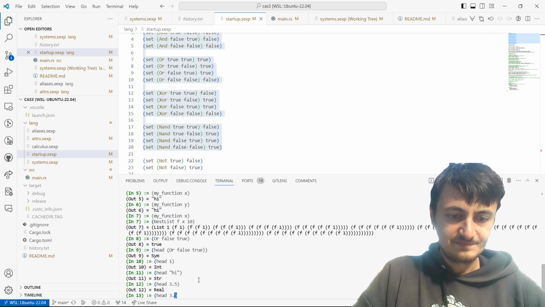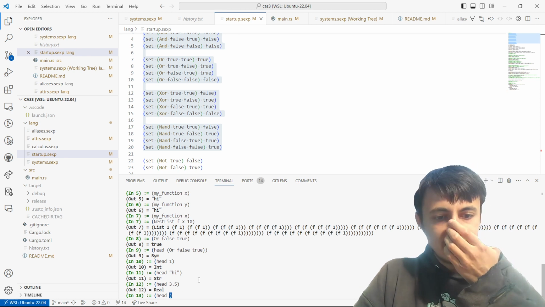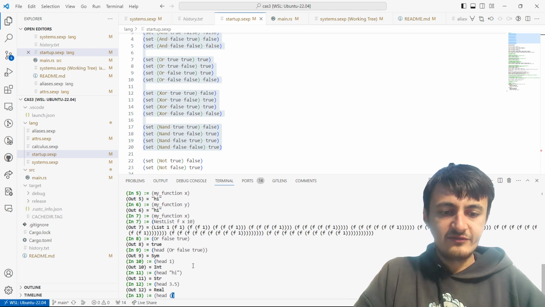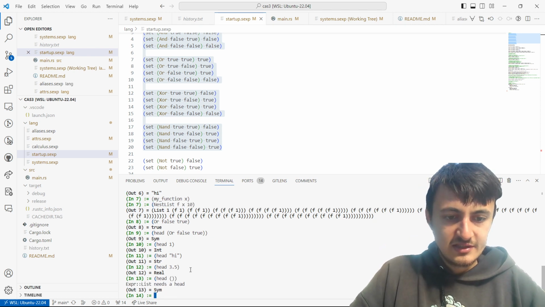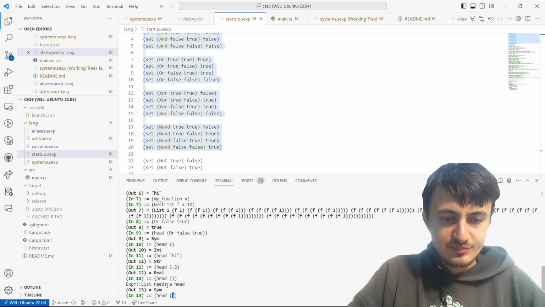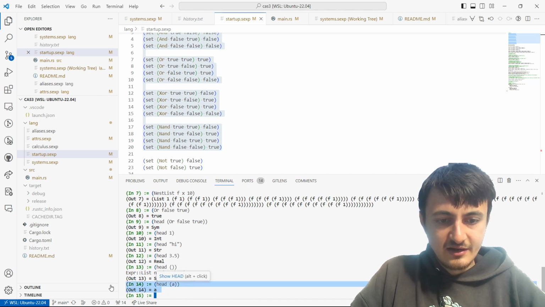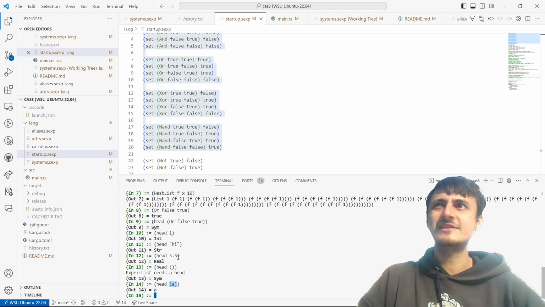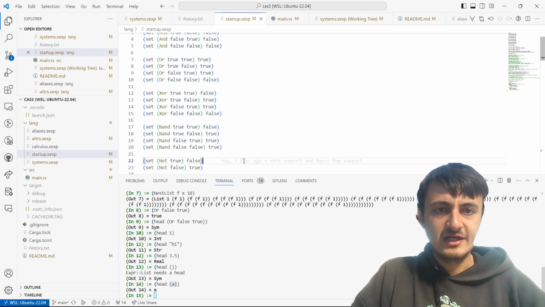Then we have a compound type, where if I give another parentheses here, let's say we put something in it. The head of some compound expression is just the first element. So that's just sort of how the language works.